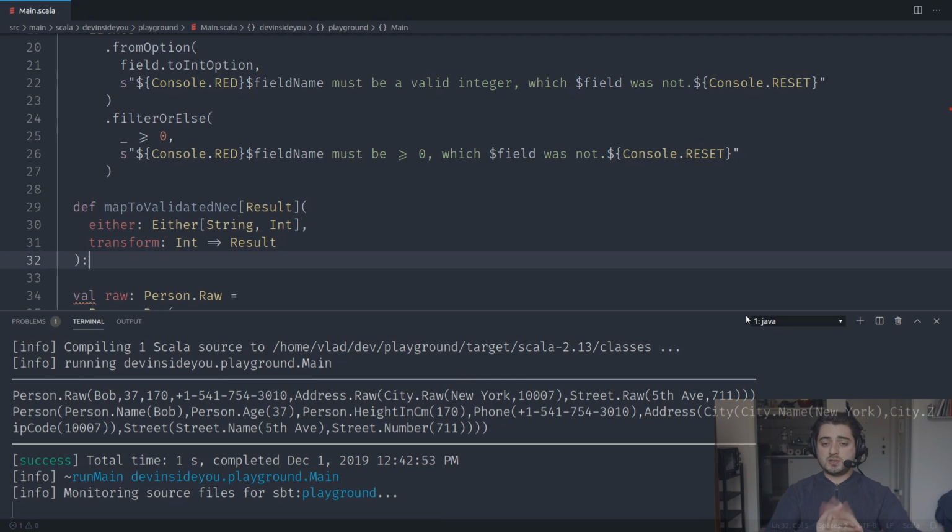So Cats has a concept of Validated. It's basically very similar to Either, in a sense that something can be either valid or invalid. So it has a valid case and an invalid case, whereas Either has a right case and a left case. The major difference between them is that Either can basically gather only one error message, whereas Validated can gather multiple error messages, which is why it is very common to use a Validated where on the left you're going to have some sort of bunch of errors, right?